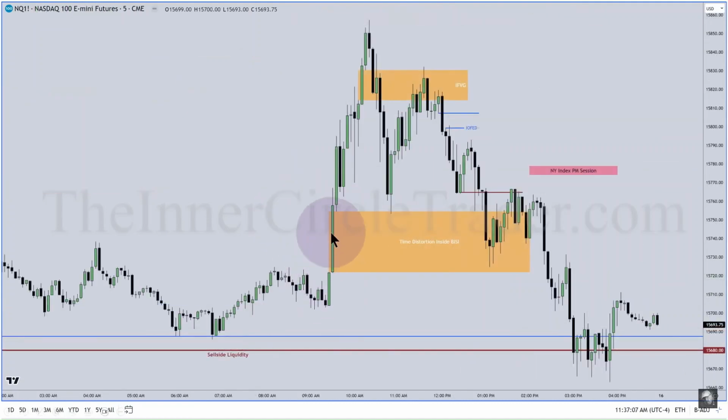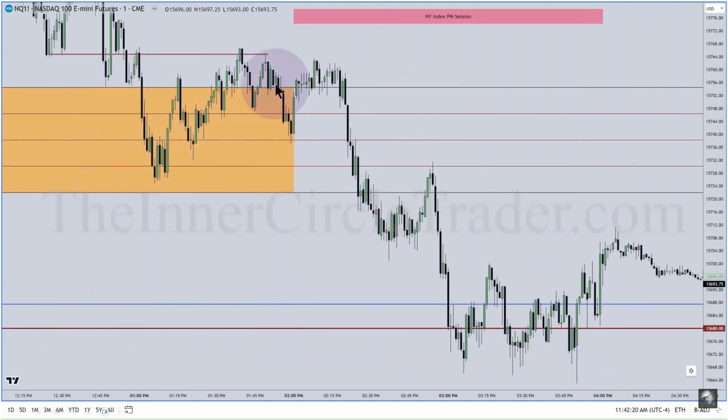This range right here, okay, we're looking at a 5-minute chart. We're going to drop down into a 1-minute chart and look at price action from here to here. Okay, that's what we're watching. But in this shaded area right here, I'm going to put the gradients in, 25, 50, and 75. We're going to look at this return back into that shaded area here.